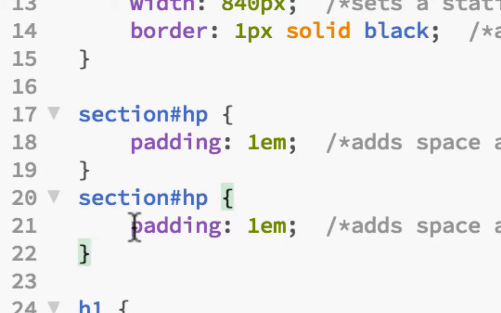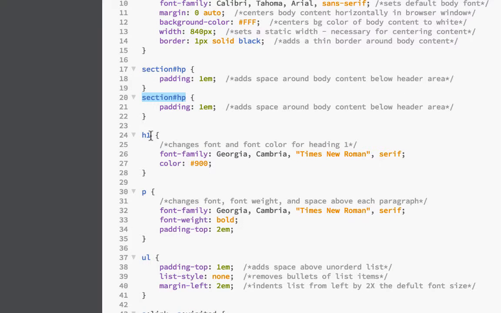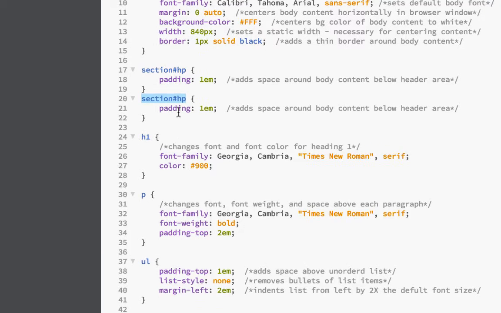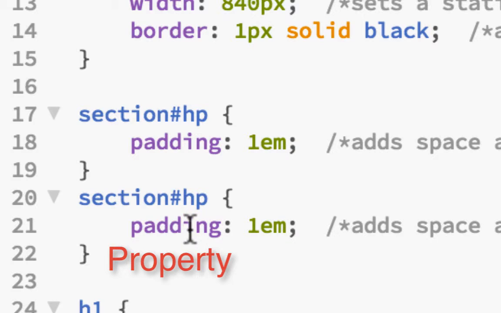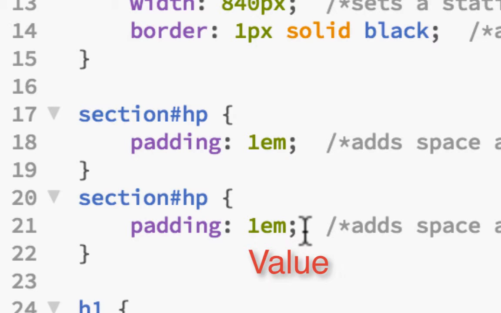And I'm not going to need this style, but one thing to point out is that all our styles are basically going to have an element or a selector. This one is selecting the section ID HP. Some of these are selecting HTML tags like H1 and paragraphs and unordered lists and all those kind of things. So there's a selector, and then there's basically properties. They could be anything. They could be width, they could be font family, they could be color, background color. This one happens to be padding, and then there's a colon, and then there's a value. So it could be width and something else.